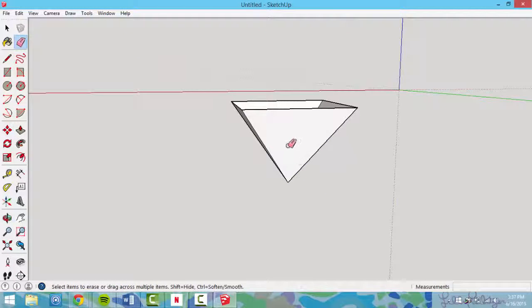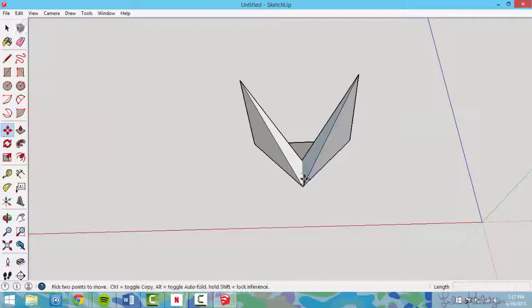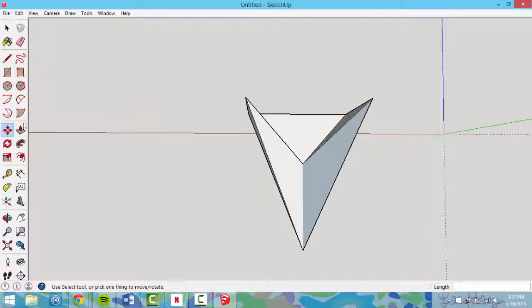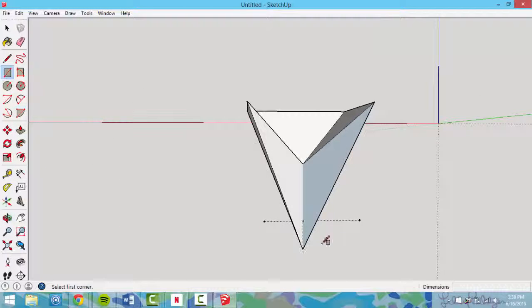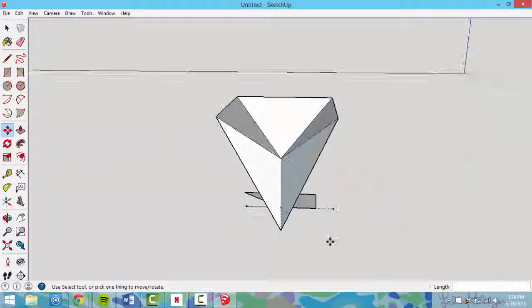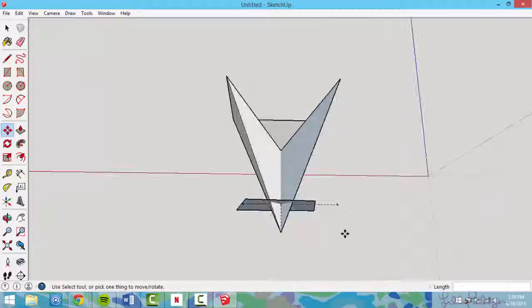So I just tried to instead delete that and then make another pyramid inside of it. So that's how I did that. And I was trying to make the flat base like you saw in the previous one. I was kind of trying to cut that off, and that kind of wasn't working.